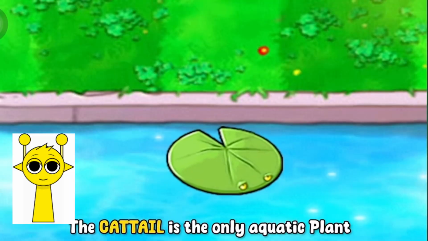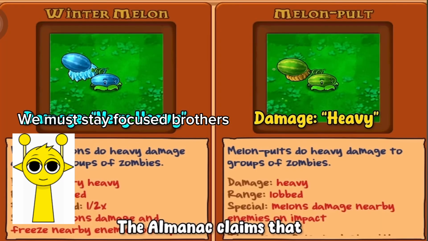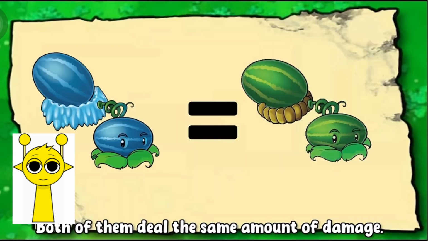The cattail is the only aquatic plant that can be placed on the lily pad. The almanac claims that the winter melon deals greater damage than the melon-pult. But it is false. Both of them deal the same amount of damage.